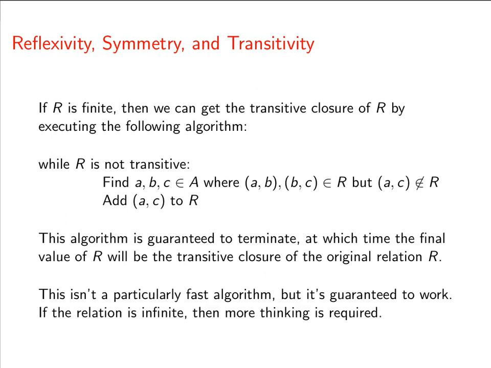If the relation is infinite, we'll have to do a lot more thinking, because then this algorithm is not guaranteed to terminate. I'm not going to prove any of these facts: that it's guaranteed to terminate and is guaranteed to give you the transitive closure. I think I'll just leave it at that.